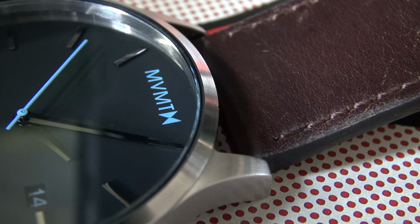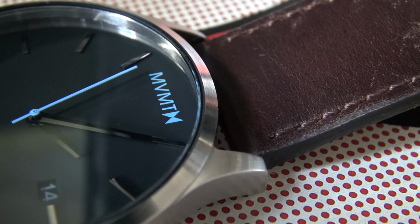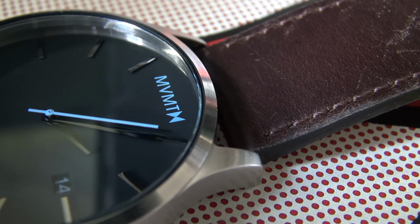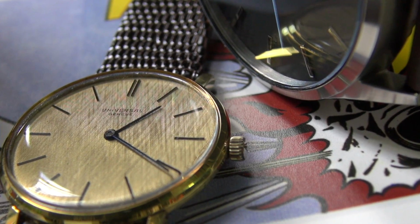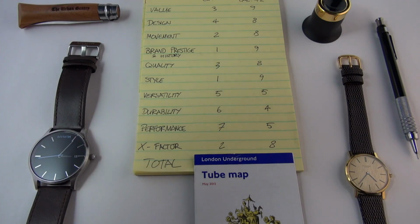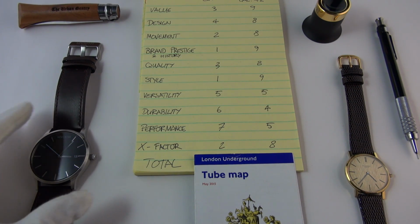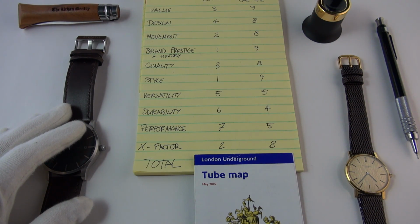I think it still gets a 2 because at the end of the day, it's getting people to wear watches, which I guess is the only positive thing I can say about fashion watches. At least it's a watch, especially in this day and age where everybody's super reliant on their phone. You get that Japanese quartz and reliability in the movement, which is respectable. At least. Yeah, only a 2. And I'm only giving it a 2 because, like I said, somehow it has made an impact. But then again, it's a sad indictment of the world we live in today that this is so successful. But anyway, it still gets a 2, I guess.